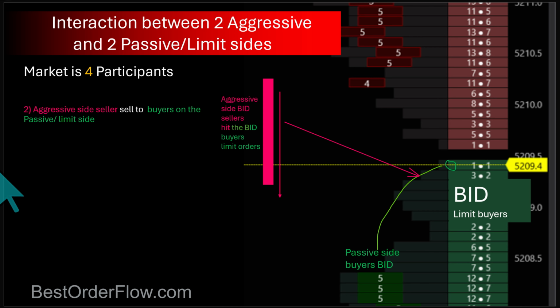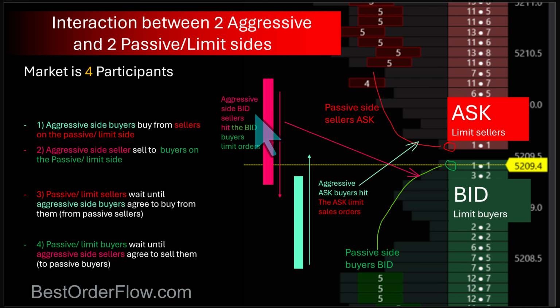And then on the opposite side, this is the side for the bids, the red ones. On the footprint, this is a footprint name, they are hitting the bid on the limit or passive side of the level 2. That's why they call the bid in red on the footprint, because they are matching or hitting the bid on the passive side, because the passive side is what defines the price to move, not the aggressive side trying to, but they don't always succeed and overpower the passive side. So that's where the name is coming from.